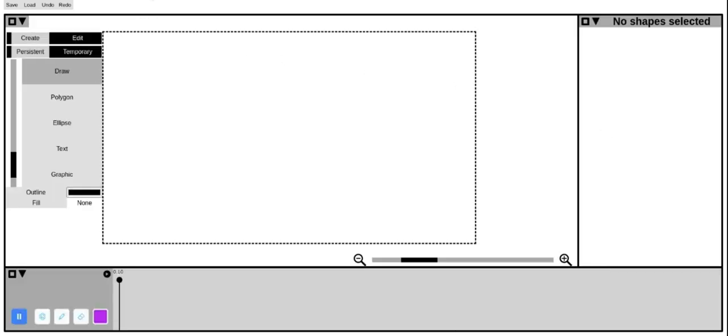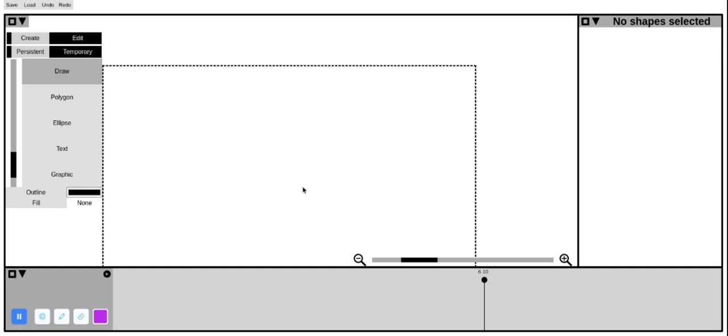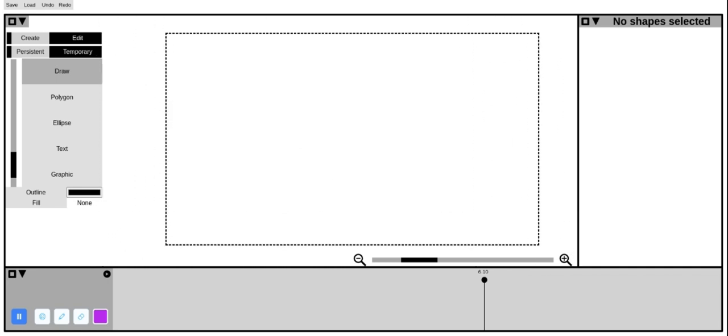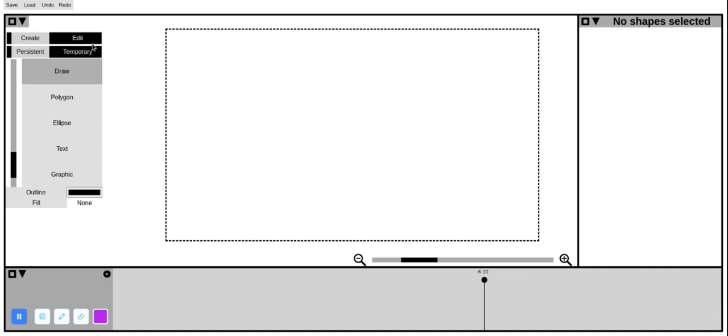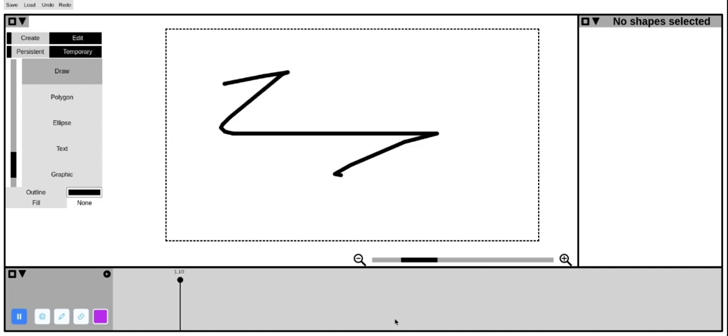So this is your general work area when you're loading up. This is what the user sees at the time, and this is the timeline, so you can click anywhere to go to that point in time. It's nothing right now at any points in time. You can use WASD to move around the canvas. So this is your current mode. We're in draw mode right now, so you can draw things.